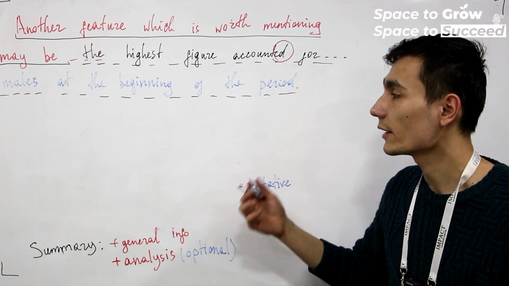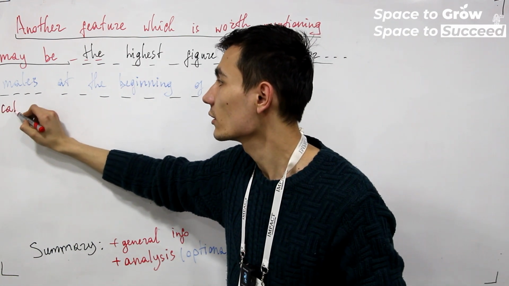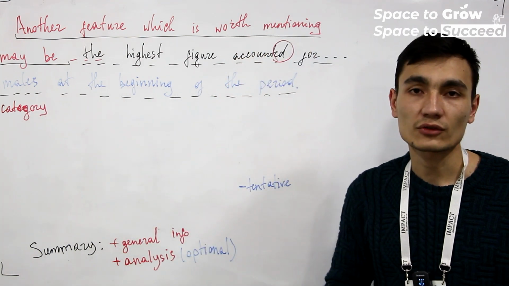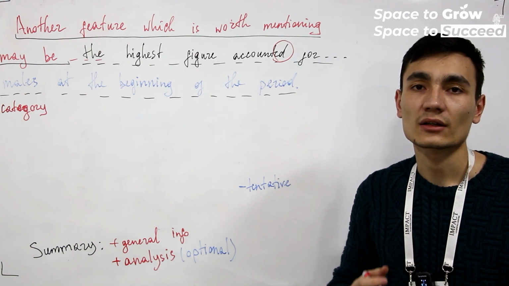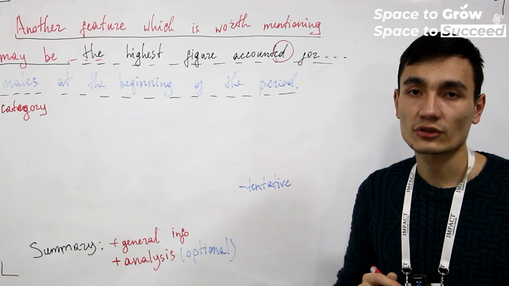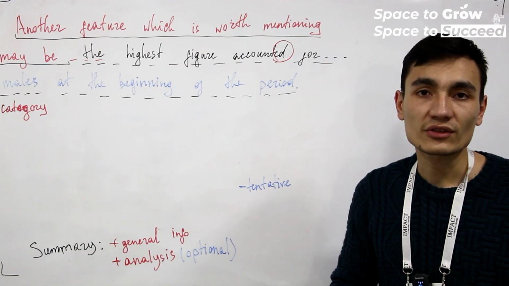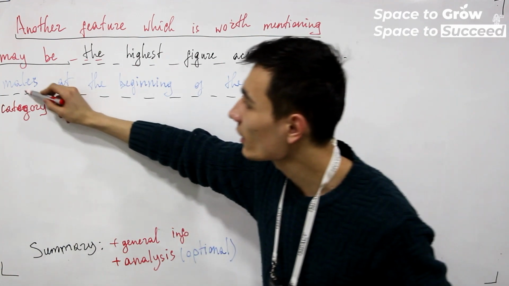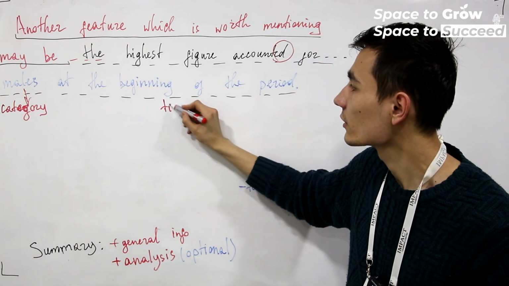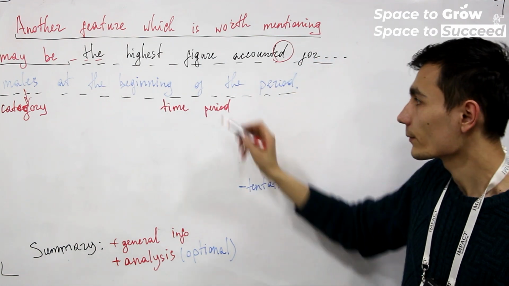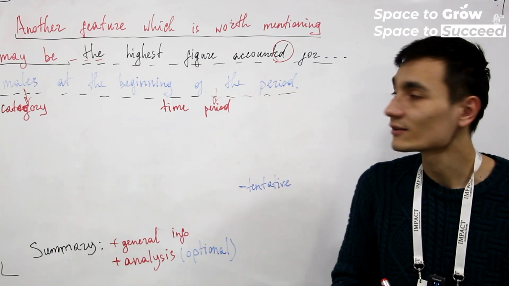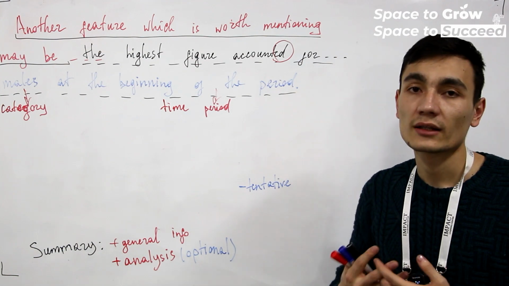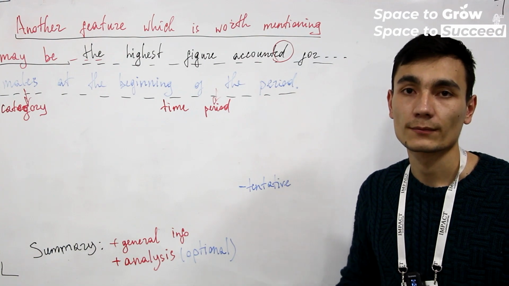And here, I'll just clarify it. Here, the male was the category. You will see this concept in the continuation of the essay, and in the next videos too. Here we are categorizing our information, and categories are basically different lines, and we give them in different categories. We gave the category here, males was the category, and here the time period. You have to avoid using years or numbers here. If you want to clarify the time period, you can say at the beginning of the period, in the middle of the period, and at the end of the period.